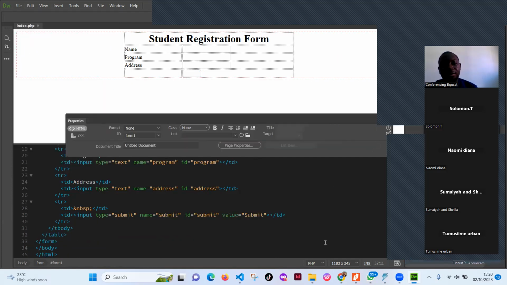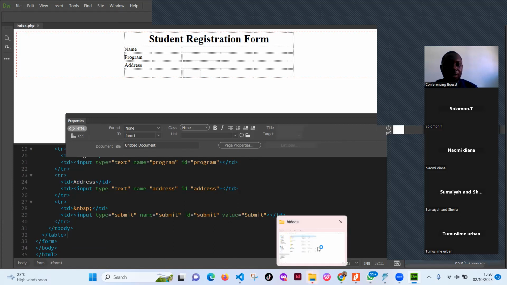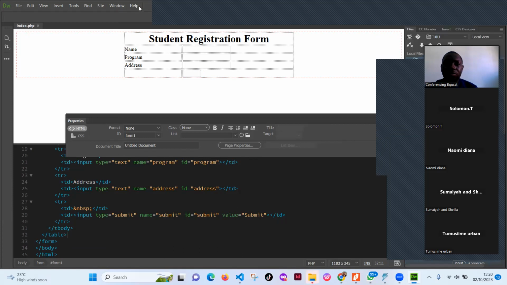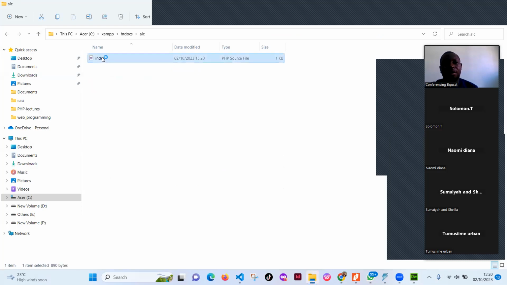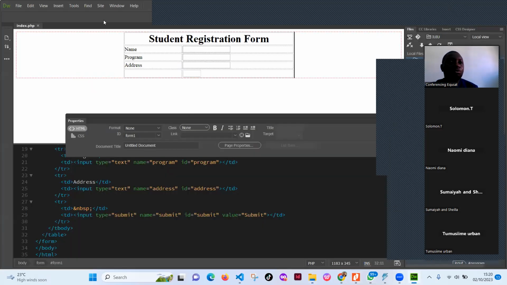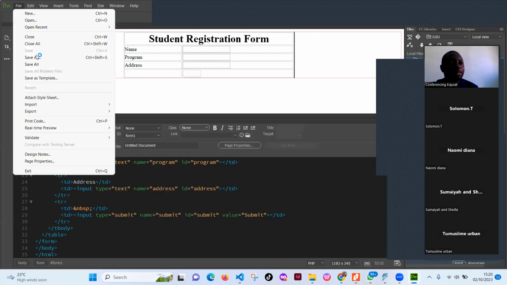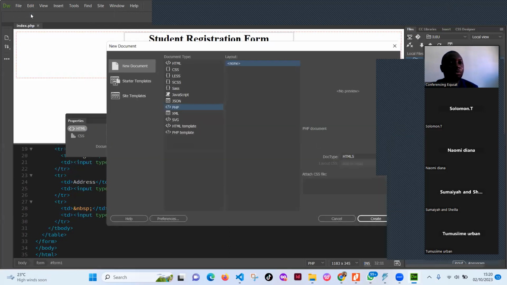So after saving, if we go back to my file here, it's not showing my file. My file here, the file is already there. Now I want to create the other files that I talked about, which are going to help us connect. So those files that I'm going to create, again, I come using the same method, click new, PHP, create.